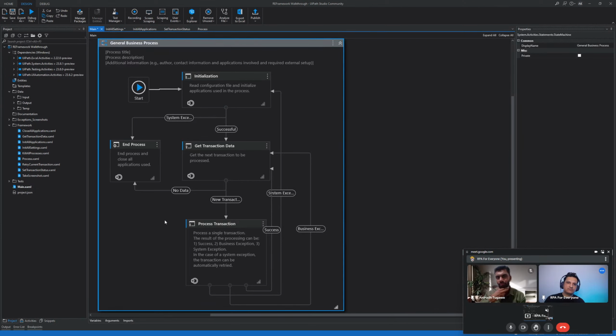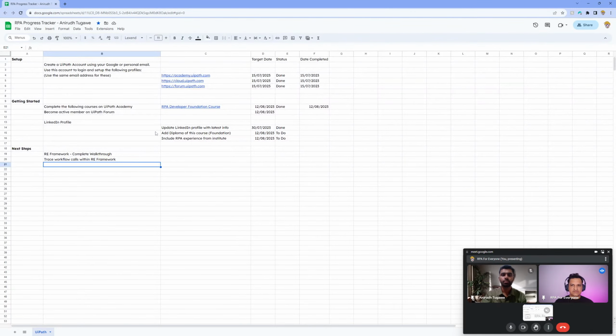But an important prerequisite here, as we already covered in the beginning, is that Anirudh has finished his developer foundation course. So even though he has some questions as we go through this, he has already finished a lot of introductory material on UiPath. He's aware of what workflows are, he's aware of how flowcharts work, and stuff like that.